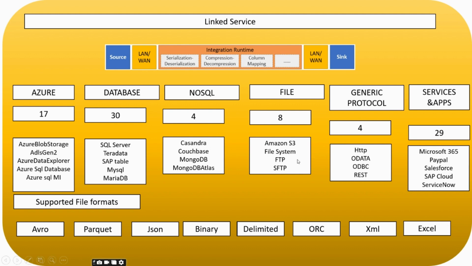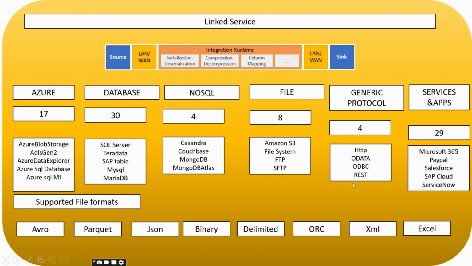So if you take a file, Amazon S3. Today ADF provides most of the cross cloud connections. Basically, you can connect to Amazon S3, and you can connect to Amazon storage. Basically, these kinds of things we can do from ADF. So they are focusing on connecting to cross cloud things like Google Cloud Platform, Google Storage. So these kinds of things are already available in ADF, and also a few things are under preview features.